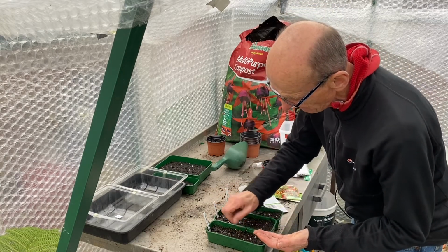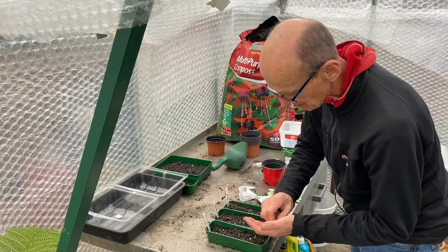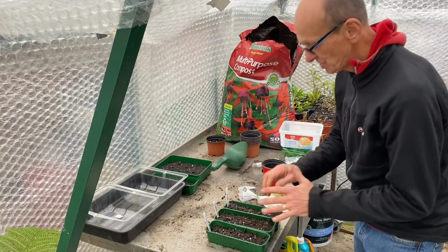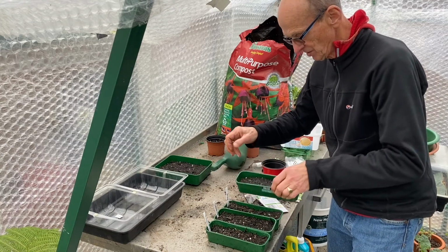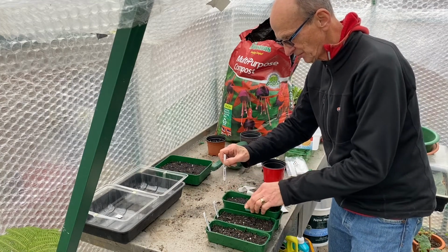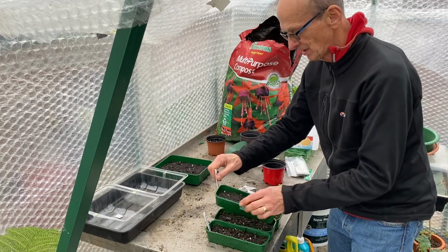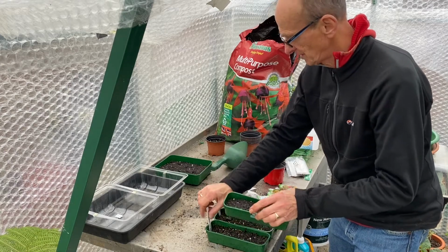So you do that, and there we go. Now, these just need pressing in, and a really good trick is if you've got a tray that you haven't used, you can just give it a little press like that. It just firms the seed into the surface. Again like that, and again like that. So they've all been pressed in.